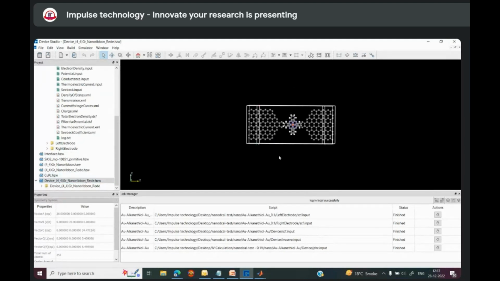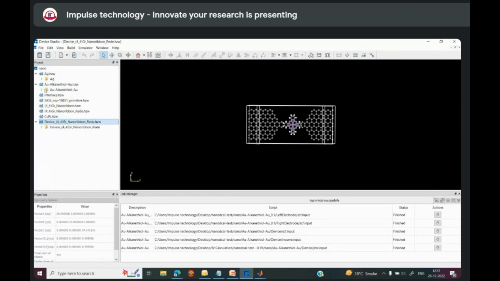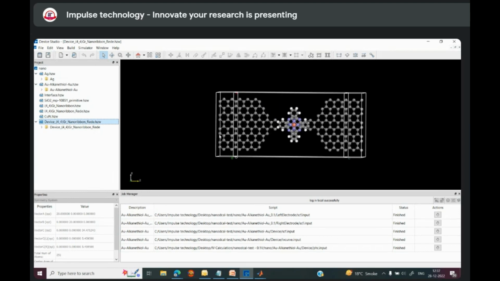Hello, sir. Yes, ma'am. Sir, myself Devi. I have one doubt, sir. Actually, I tried to simulate using VASP, but I can't calculate it, even the band structure and device, because they ask for some potential. But I selected the potential, but I can't generate the file also. Please show how to calculate from VASP.